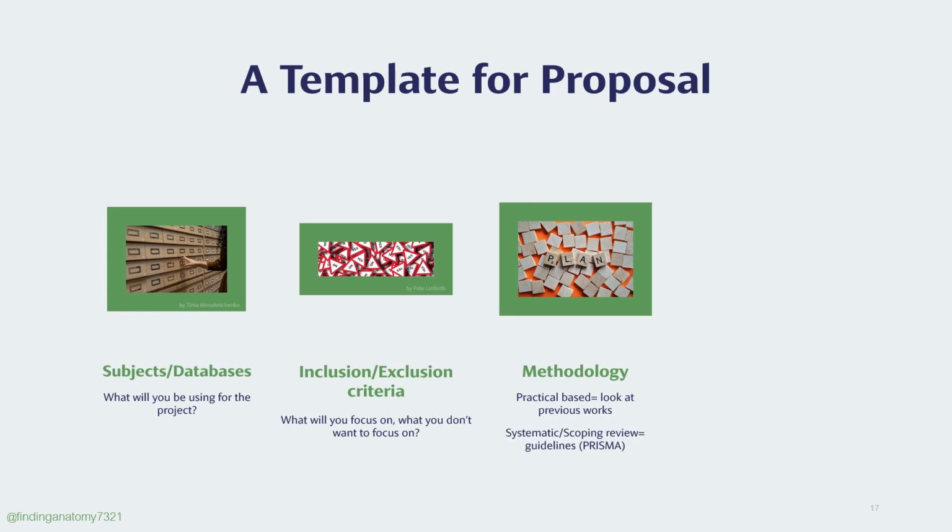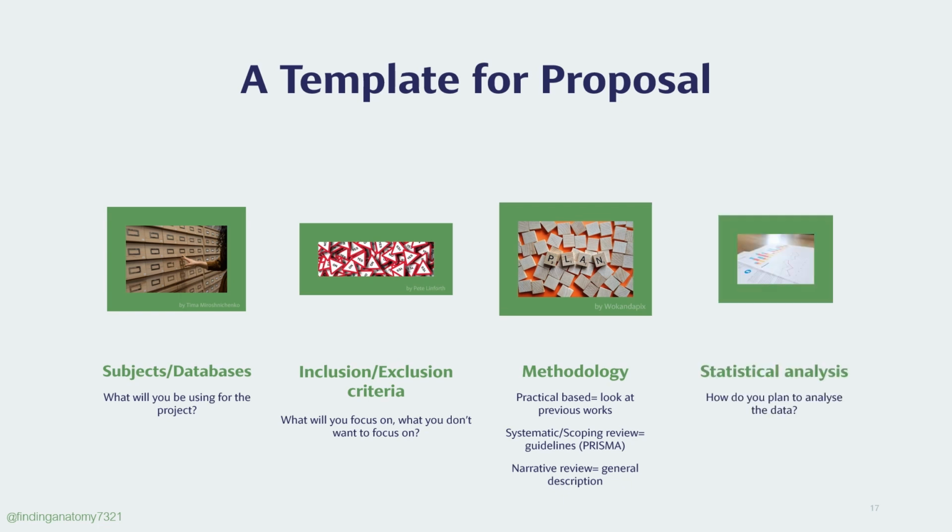And for systematic reviews, you need to have a look at the PRISMA guidelines, and even for scoping reviews. They have clear guidelines that you can follow to make good systematic reviews. For a narrative review, the methodology isn't going to be that complicated. You just need to give a simple description about how you'll be going about searching your articles and what areas you'll be focusing on and what databases you'll be using, like I said.